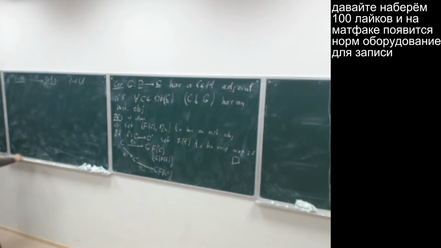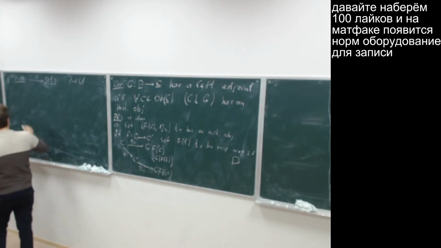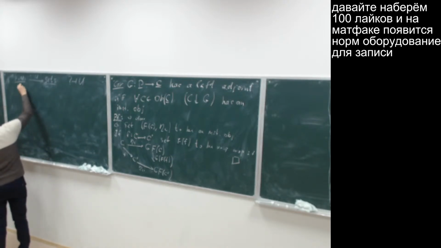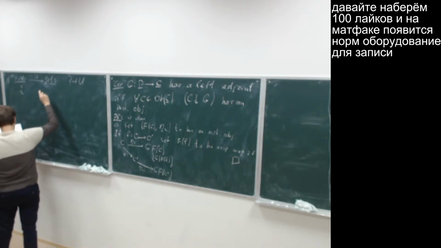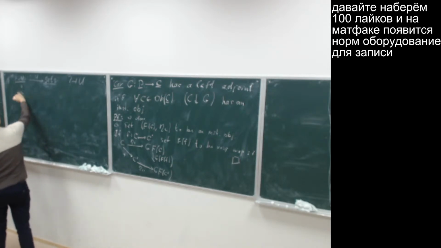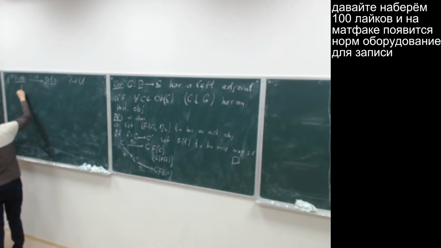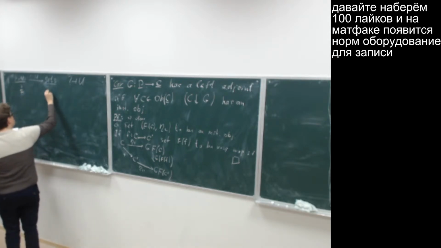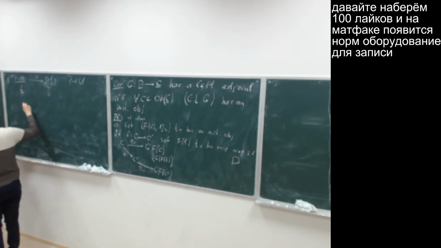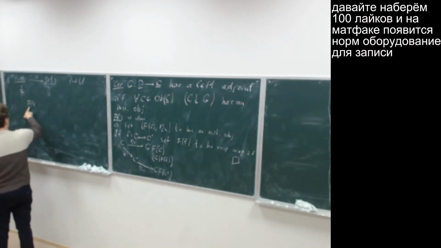We want a bijection, where X is a field, yes? Maybe this, we'll call this F, okay, the free functor F, and S is a set. Yes, and we want a bijection between all maps from F of X to S. Yes.